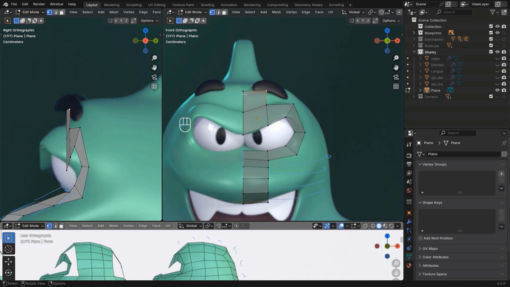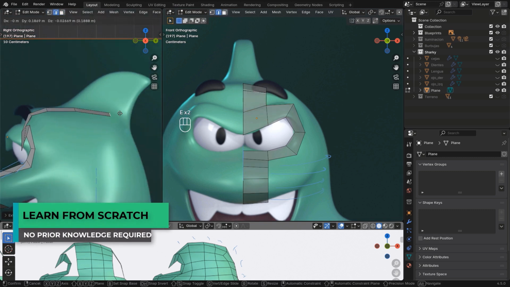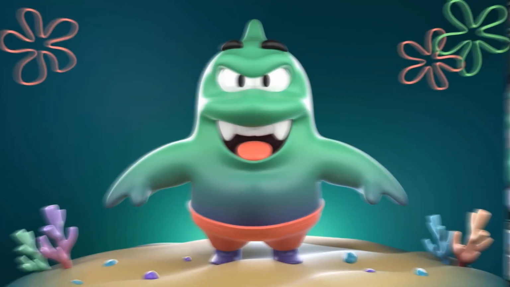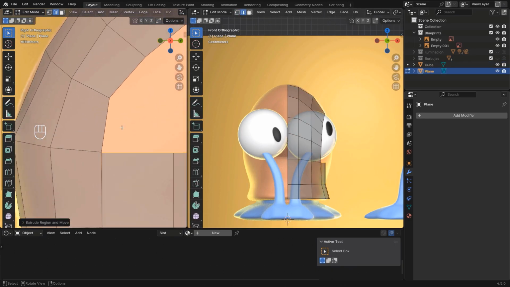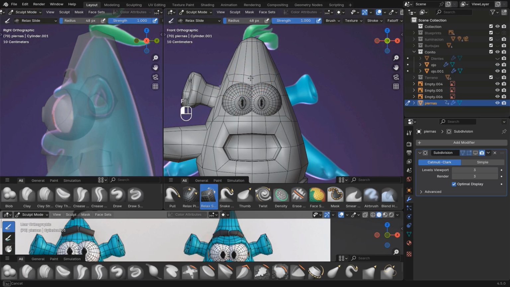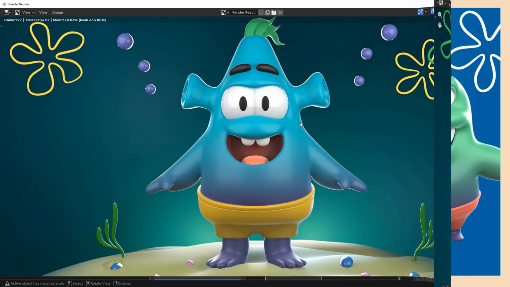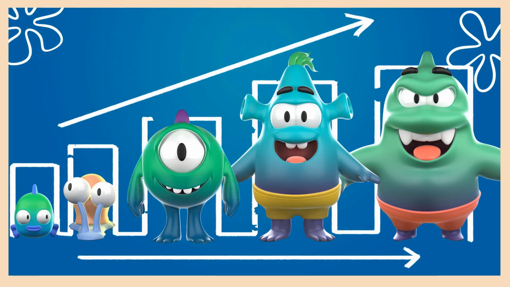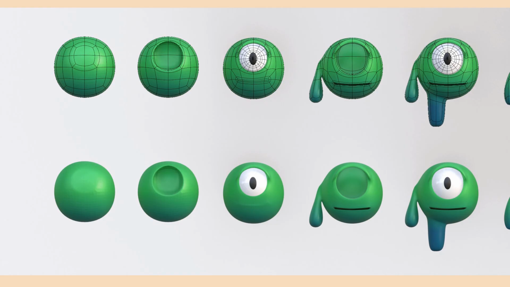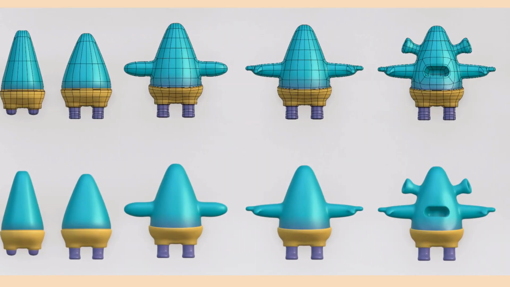This course is aimed at anyone who wants to get started in the world of 3D character creation, so no prior knowledge is required. We will learn the workflows for creating 5 cartoon-style characters from scratch, going through the stages of modeling, materials, lighting, and rendering. The characters are designed so that the learning curve is gradual and progressive. Each one has a specific learning purpose, through which we'll learn different techniques, all of them complementing each other.